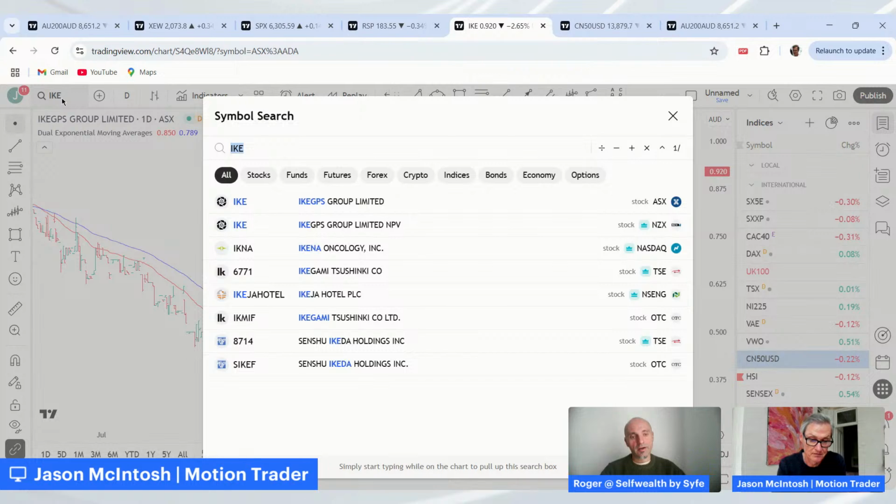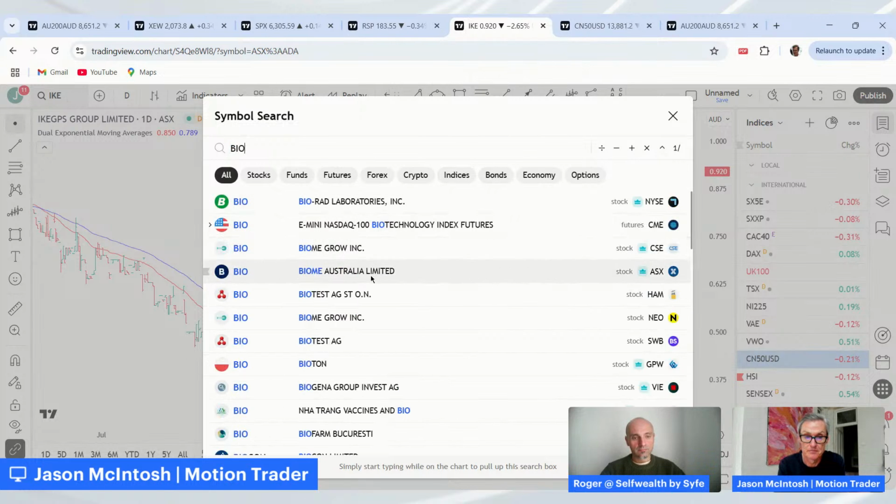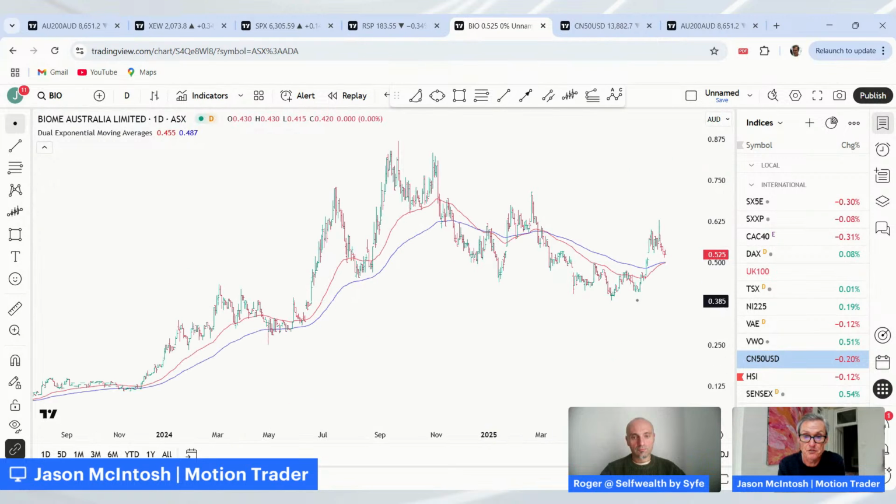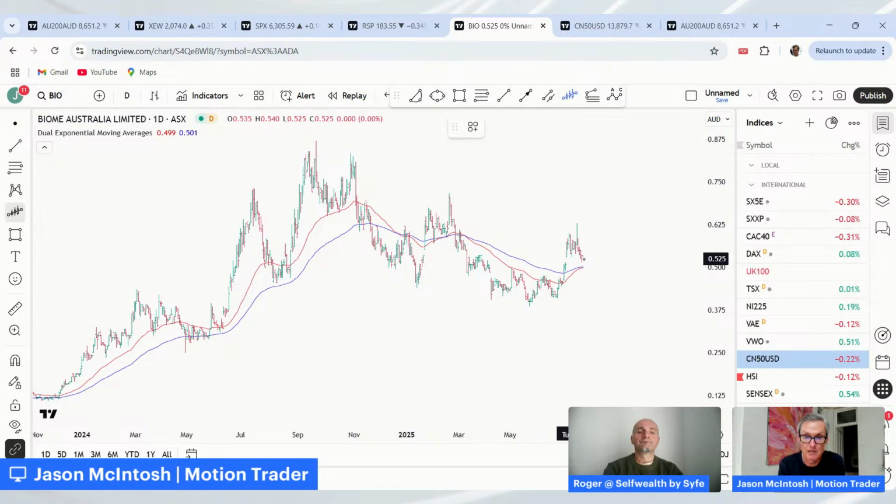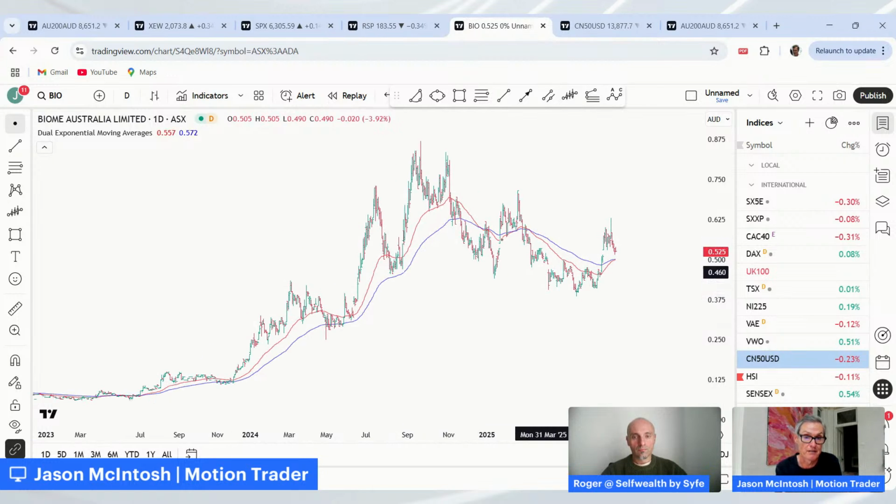Okay, Jesse wants us to look at BIO. Yeah, potential here from below to above the moving averages, pullback to moving averages that are close to crossing. I'd give it a little bit longer, and if we get that sideways price action come in, then I'd be interested in maybe buying a subsequent breakout. So if I was already in it, well, I'd be staying in it. But for me, it hasn't given an entry trigger. Needs those averages to cross and for a break to a new high. But I can see how something could be developing here. It's an interesting looking structure. Maybe this has been a big corrective period following a large price increase from 23. One to watch with great interest, I think.